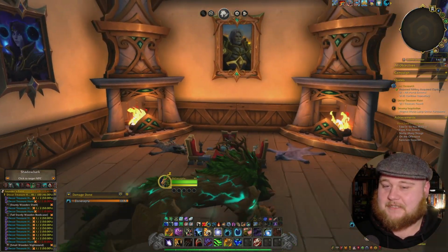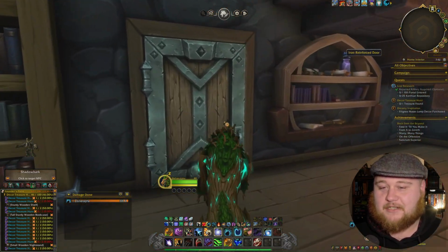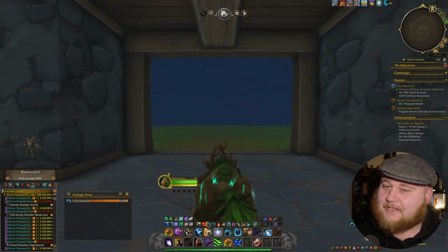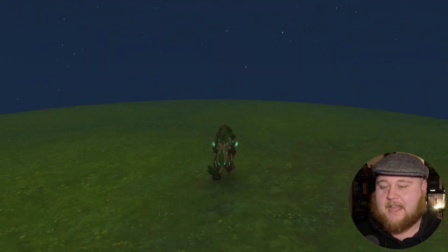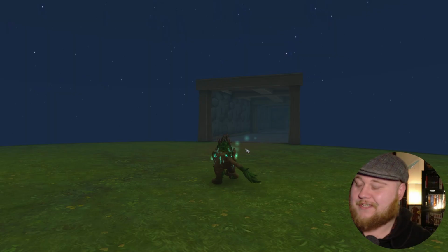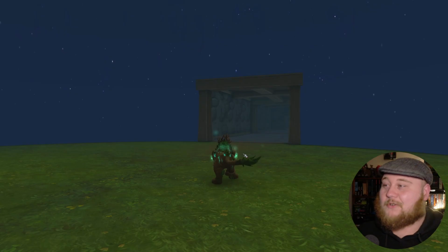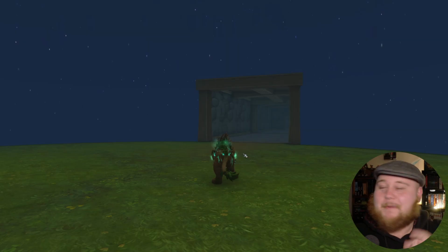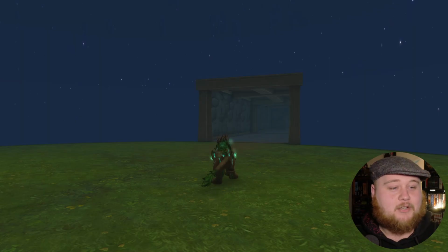But for now, I deconstructed my, I guess, nighttime den. I needed to rearrange the house. You'll see the structure of the house has changed, and I had to get rid of this because the dome prevents you from building on whatever side of the house you build it on. If you build it on the right side of your house, you basically can't build any rooms on the right side of your house. And it's pretty tragic.